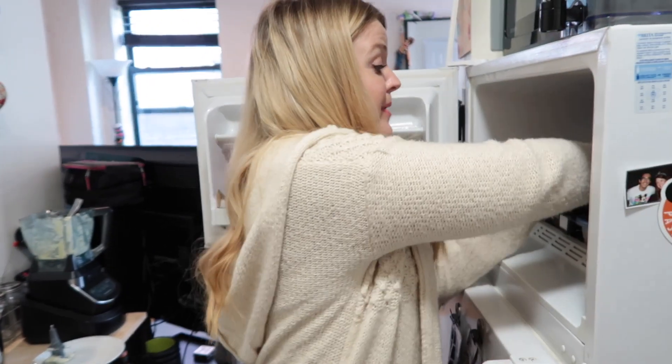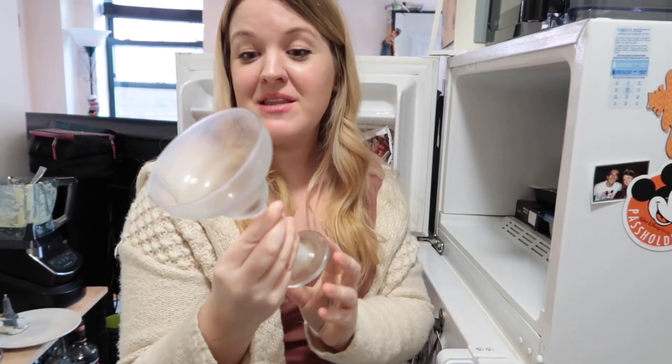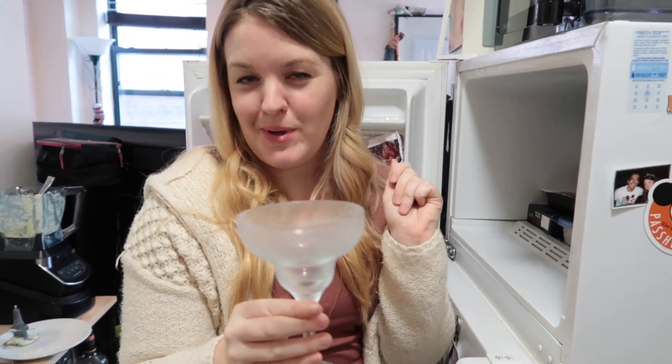In our freezer we also have our glasses — we wanted to chill these and make them nice and cold so we could enjoy our Dole Whip out of them. We're going to keep it in the freezer for 10–15 minutes tops and then come back to pipe it out and enjoy. The reason we did this is because when you're blending, it tends to melt the ice cream and the frozen pineapple, so freezing it will keep it more in place.